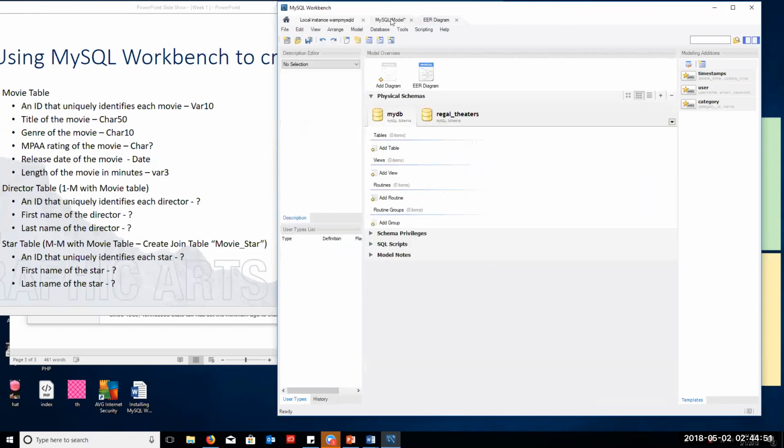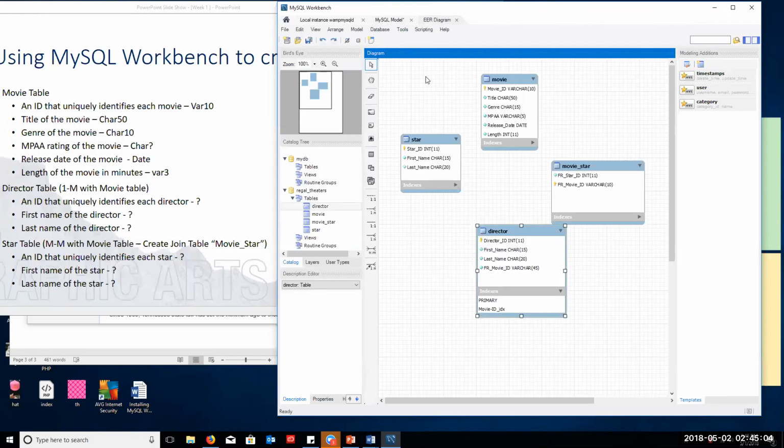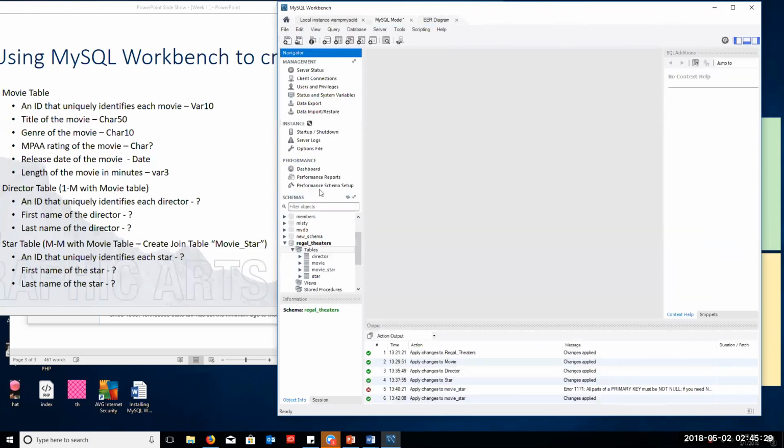So I'm going to go back to my SQL model here. Regal Theaters. Relationship notations, Crow's Foot, Classic, you can choose those, but as you see here, we are not getting our relationship.